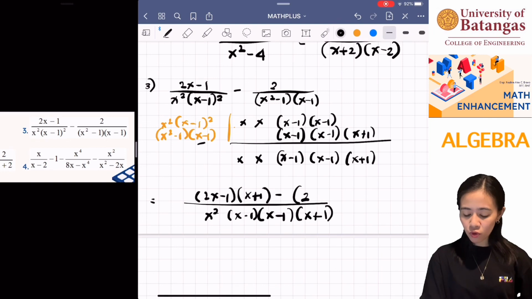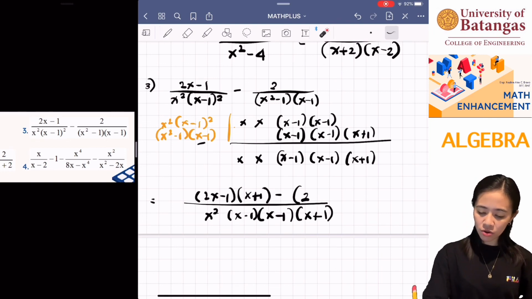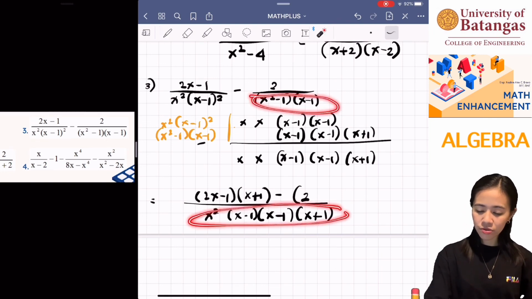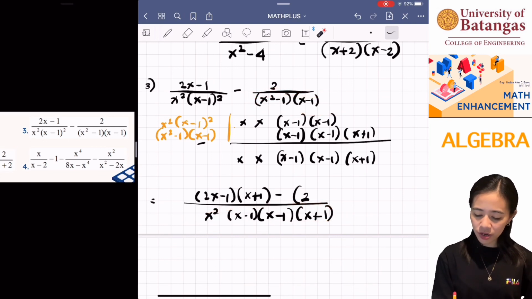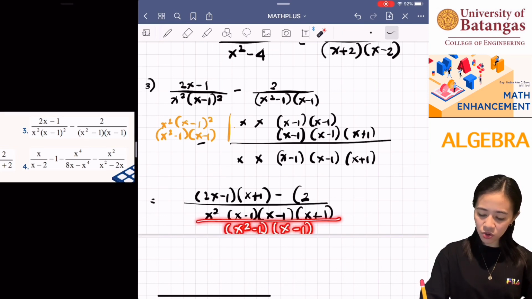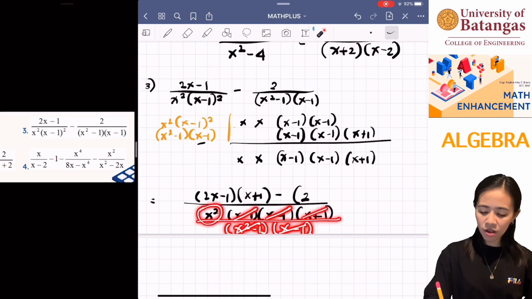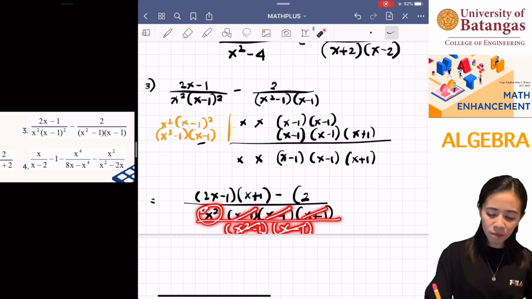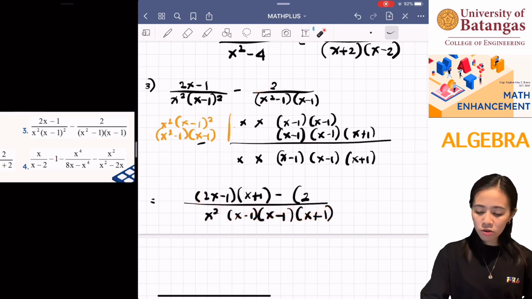2, multiplied 2. So, i-divide ko naman ito, nito. Diba? So, I'll have x squared, etc. divided by x squared minus 1 times x minus 1, which obviously shows that yung x squared minus 1 mo, yun yung difference of squares natin. So, yun yung sum and difference. Cancel to. And then, you'll get x minus 1 cancelled also, which means you'll be left with x squared, which will be multiplied to the numerator, which is 2. So, you'll have this as 2x squared.